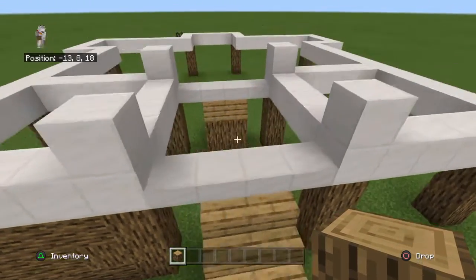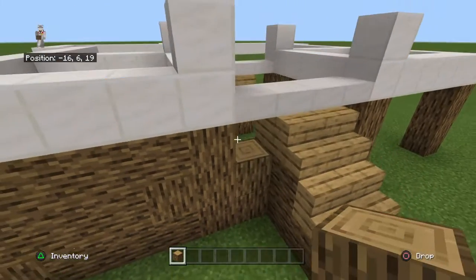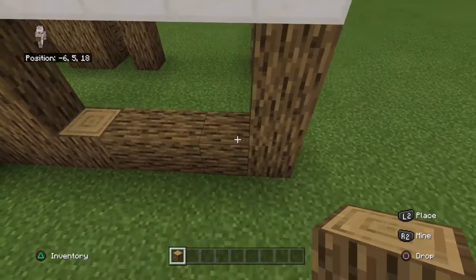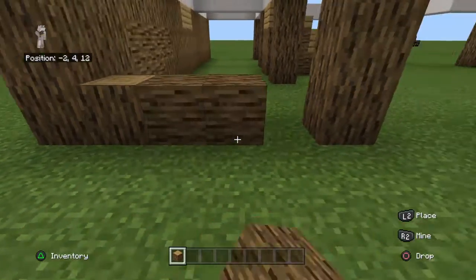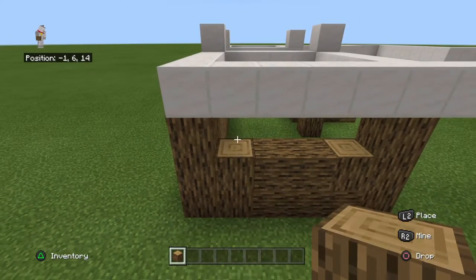But hold on. You can cover these in, but do not cover the ones on the outside in. I did want to say that real quick. Do not cover those in. If you want, you can replace your entire build with wood or with a quartz, so you don't get that basic texture.